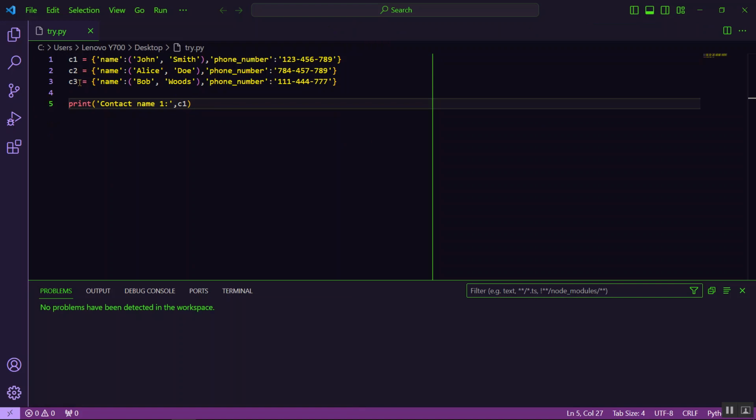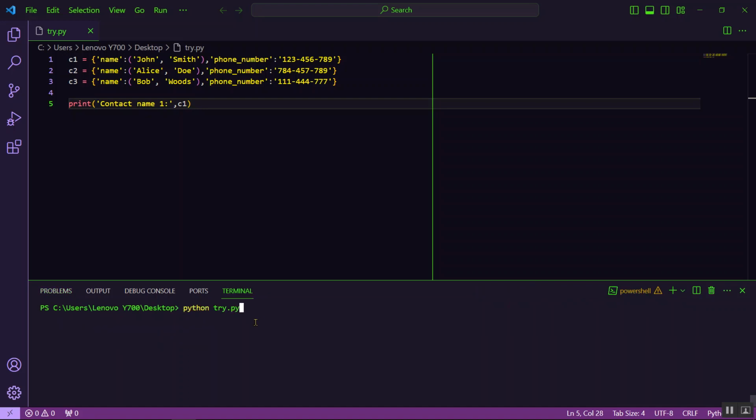So we just need to format C1 to display contact name 1 and phone number. If the display is correct, we could apply it also to the C2 dictionary and C3 dictionary. But for now, let us try to access the first dictionary.